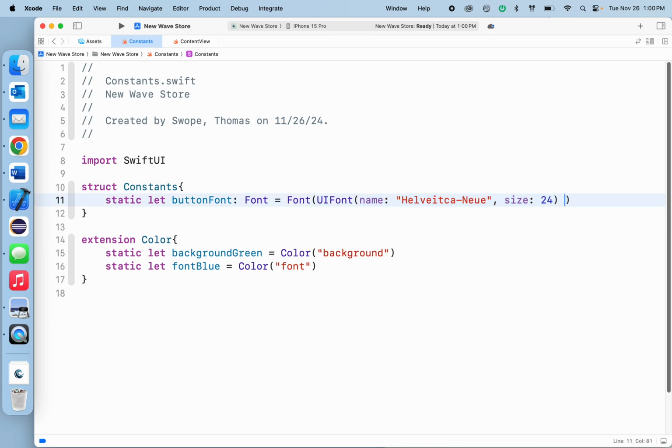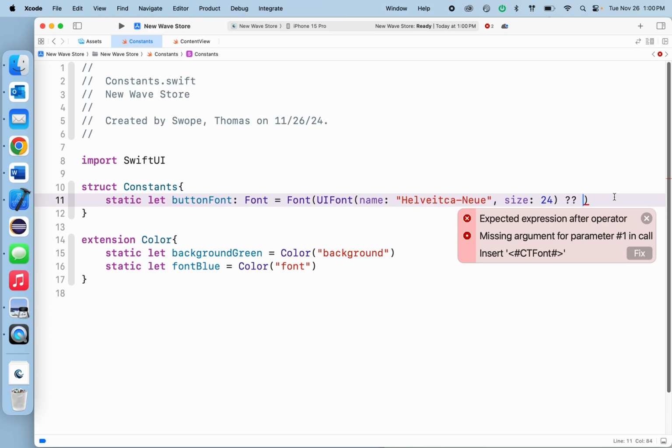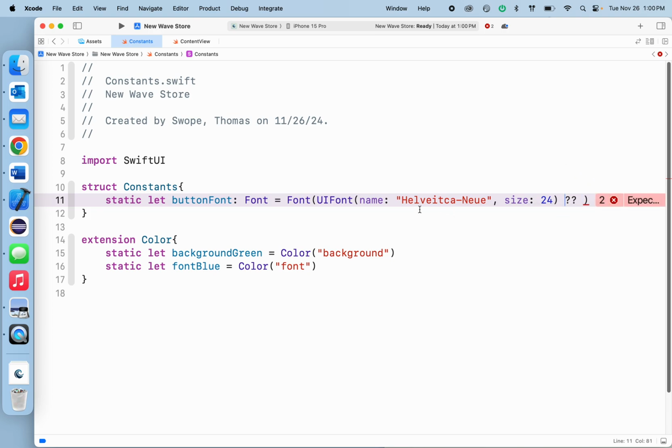So the best solution is to use what is called null coalescing, or nil coalescing, I believe, one of those two, right? Okay, so the idea here is when we follow our initialization expression up with two question marks, the way this is going to work is Swift will attempt to initialize this UI font object.